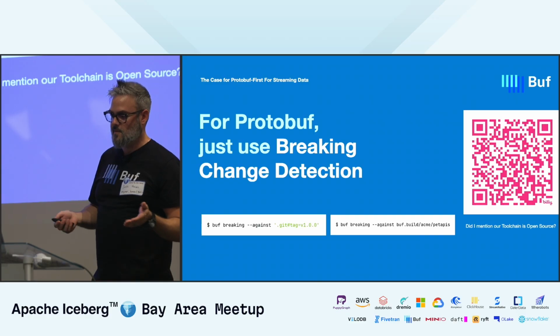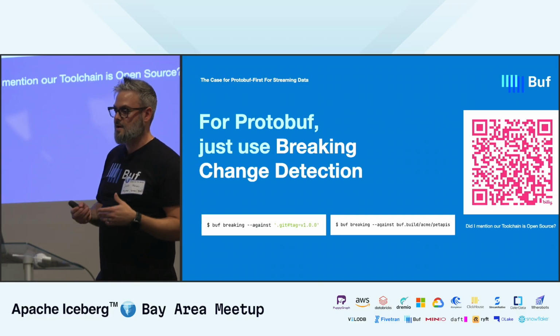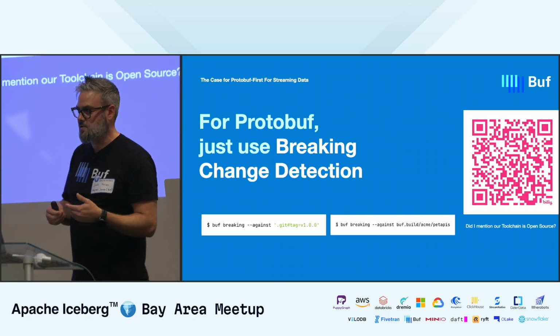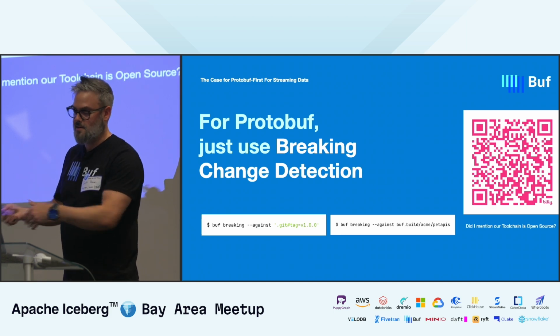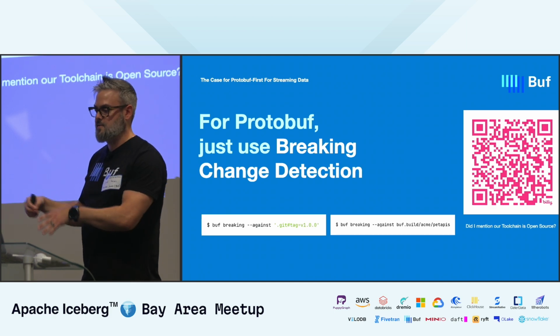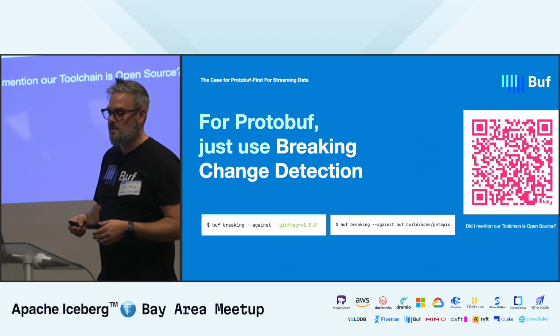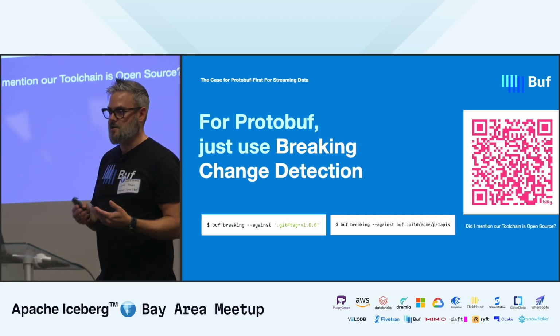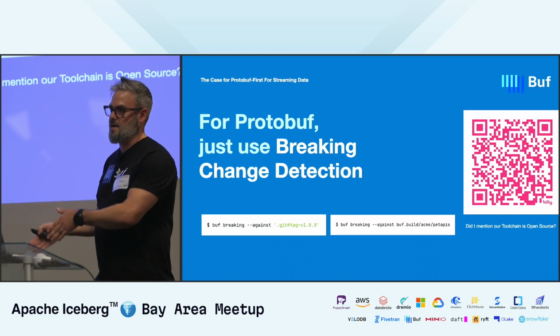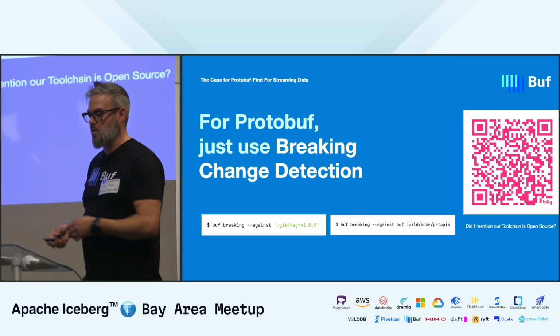And so if you're using Protobuf, you can use something called buff breaking. It does change detection against either yourself, if you're looking at a local GitHub head, or against GitHub tags. You can go against pretty much anything in general. It's a pretty flexible tool. It makes it really easy to say, I trust that my change is not going to break my downstream. I can go publish this and I can work with it.